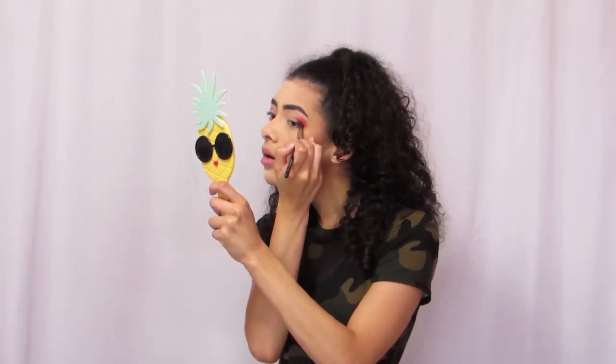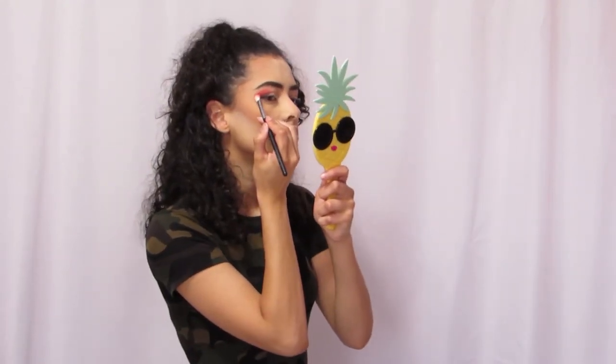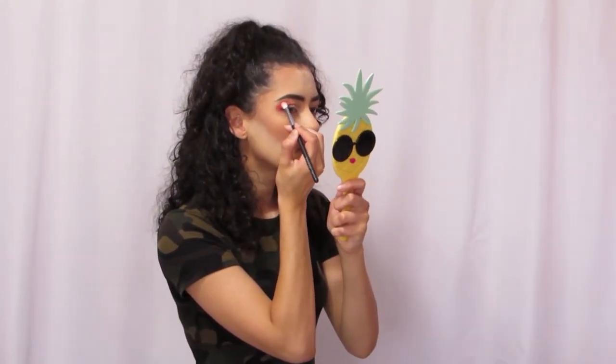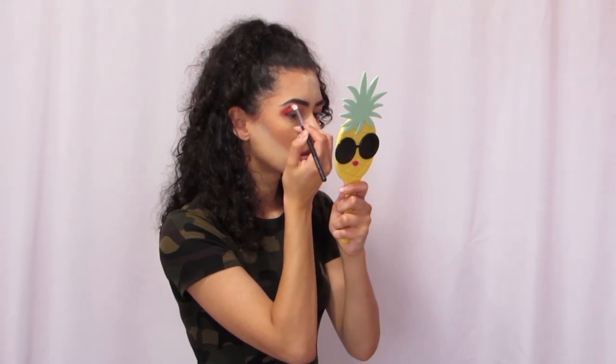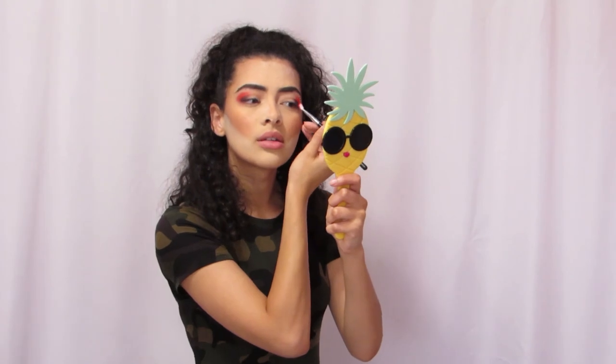Okay, so I dip back into the black to put some more pigment onto it. Okay, and then while you pick the other color, I'm just gonna go back in with the red. So, what's the other color? Let's go with yellow. Okay, so he has picked yellow. Okay, yellow? Yeah. Okay.